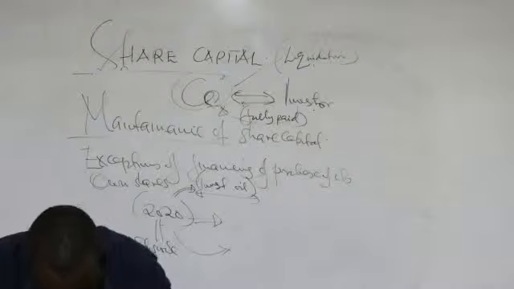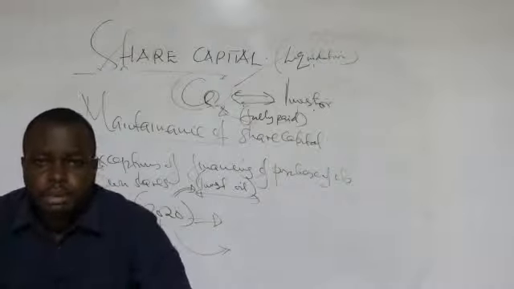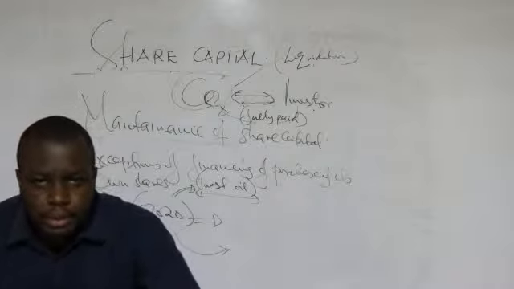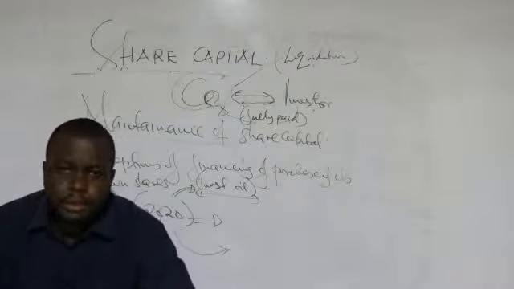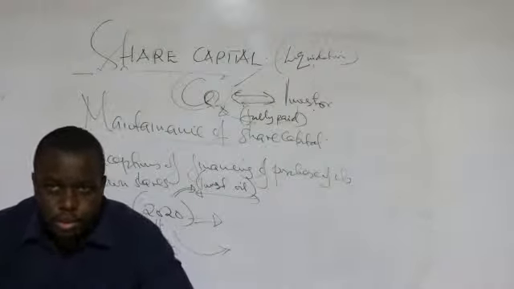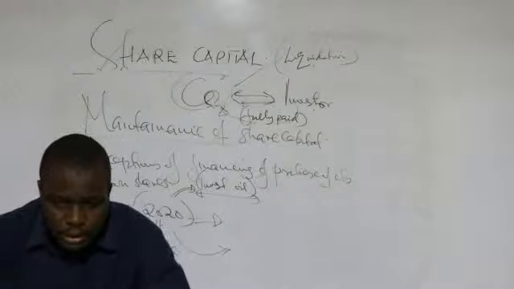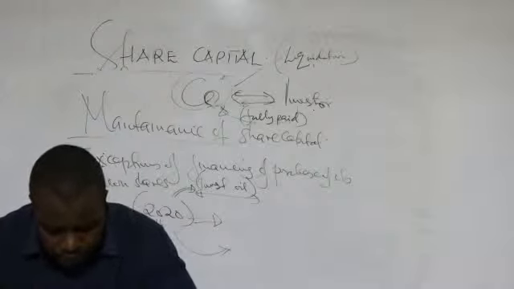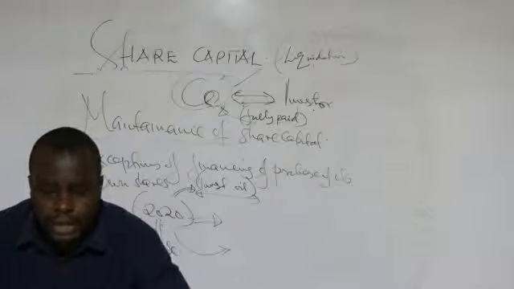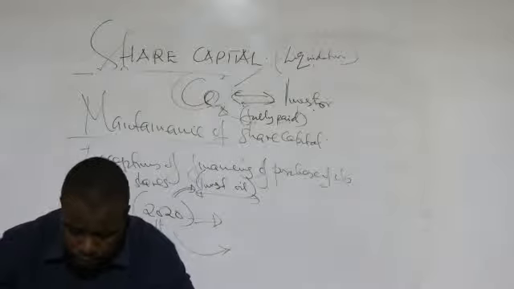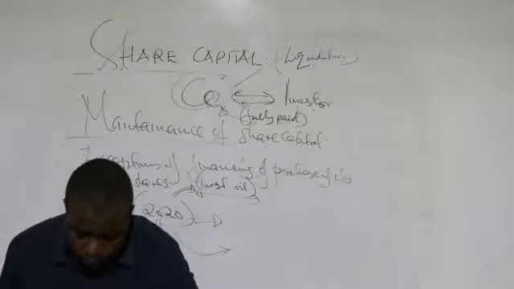So circumstances in which a company could purchase its own shares. We've said, for example, in the case of redemption of redeemable preference shares, a scenario whereby we have a valid surrender of shares by a member, a scenario whereby the company has been ordered to purchase shares of an oppressed minority, a scenario whereby we have forfeiture of shares. In such a case, the company can purchase its own shares. Then instances when the company can give financial assistance or finance are those we've just mentioned in our previous answer to that other question.